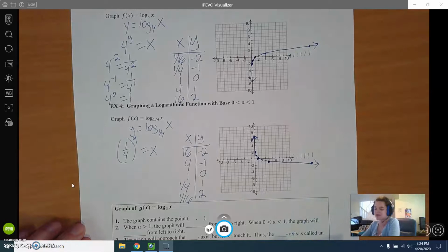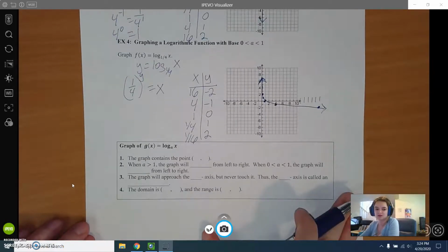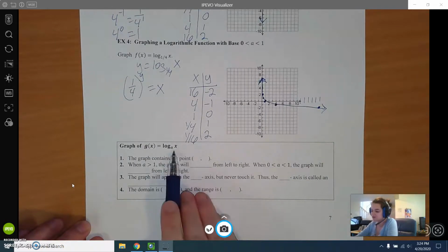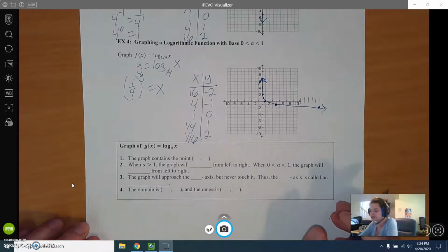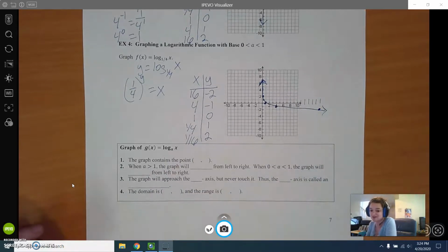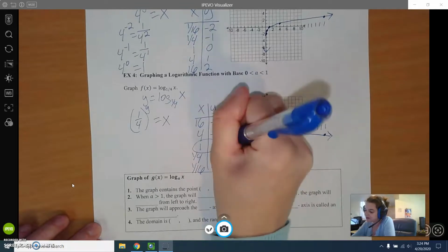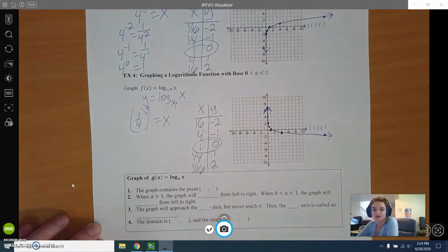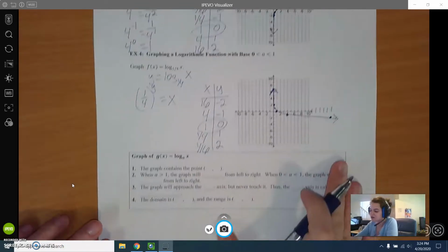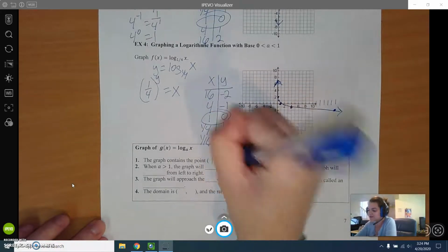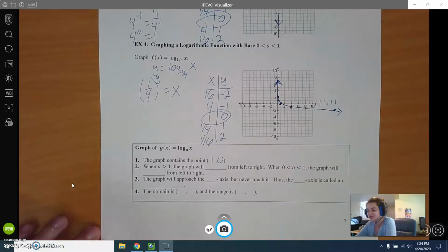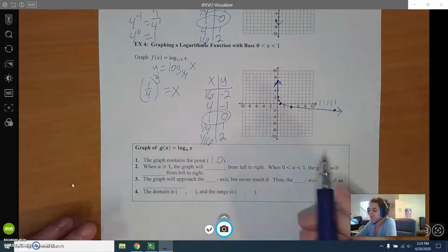So let's summarize that a little bit. So with these logarithm graphs, one thing you might have noticed is that both graphs contained actually one of the same points. It's right here. That point 1, 0 is in both of our graphs, so it always contains that point 1, 0, and that's just because anything to the 0 power equals 1, so the log base anything of 1 always equals 0.